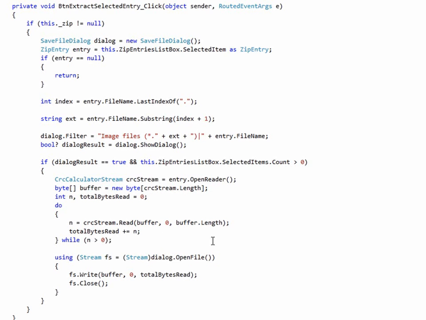So in this sample, you saw a couple of ways to work with the compression library: how to pass in streams to the constructor to actually create a zip file, the entities that are housed inside the zip file, and how to extract from a zip file and to push that out finally to your application storage or even to your file system. Remember, there's a lot of other features in the compression library.